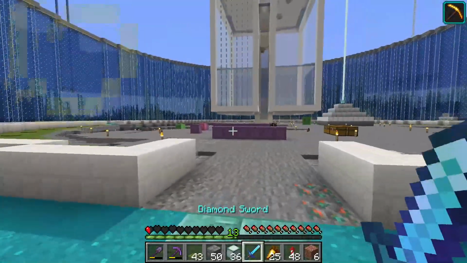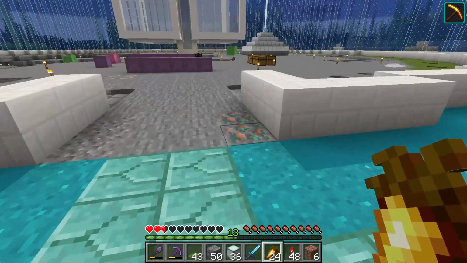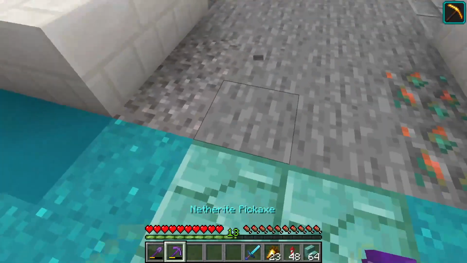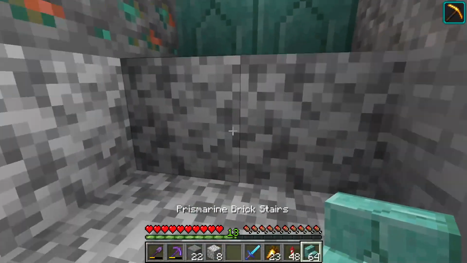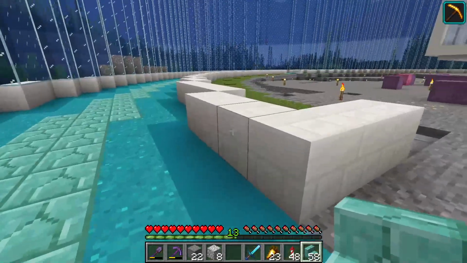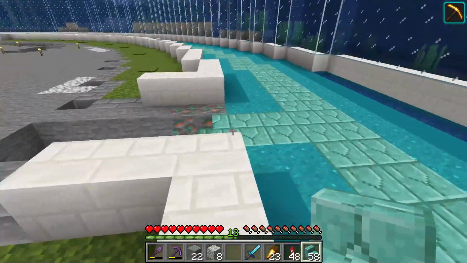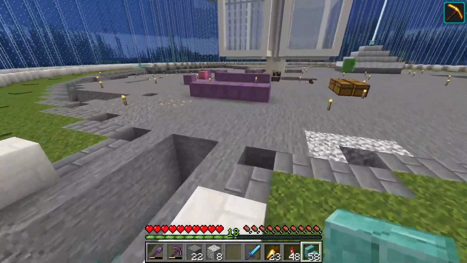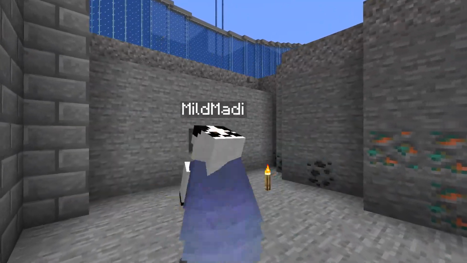Ooh. I didn't mean to do that. I almost died. And from now, we need to go down. And let's say 4 or 5 blocks. And we need to make a matching staircase from here. Something like that. And of course, make it in every sideway. Okay, let's start making another ring then.